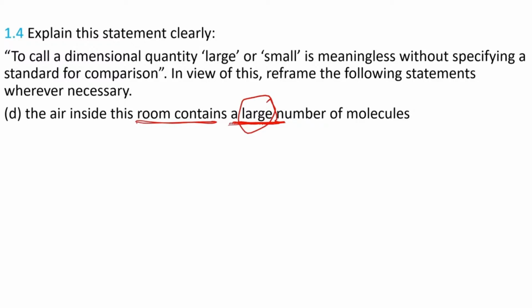So maybe the number of molecules in the box compared to that of the whole room, obviously the number of molecules in the whole room is much larger as compared to that in a small box that is in the room. So we can say that the air inside this room contains a large number of molecules as compared to that of a box in that room.